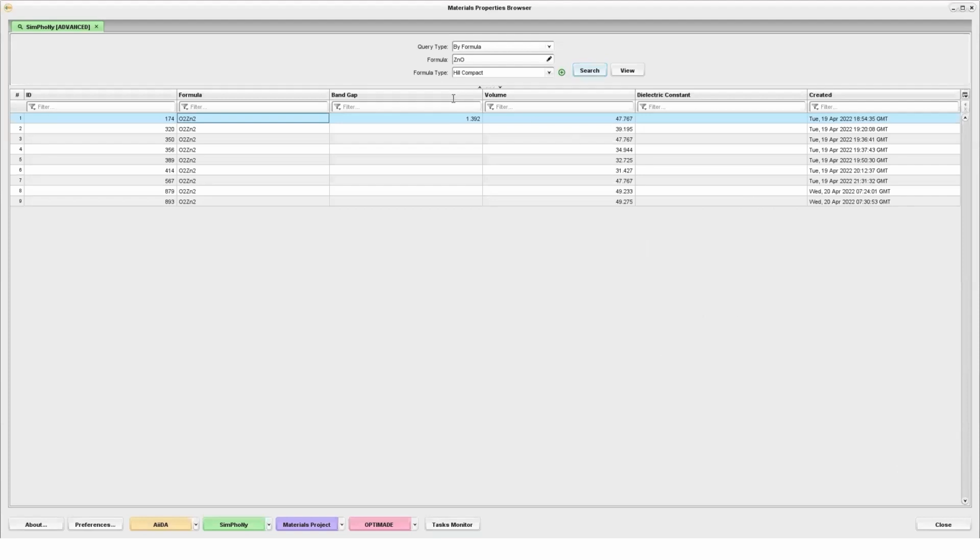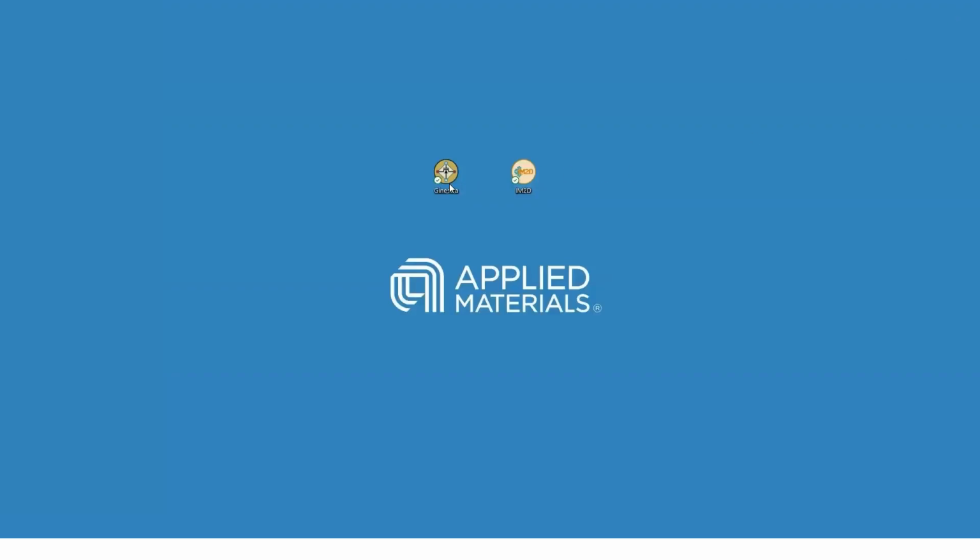I've already run it since it's a bit long for us, and I got the value of 1.39 eV for the band gap. Then I can use it directly in Ginestra, so in the device simulator. So let's open Ginestra.